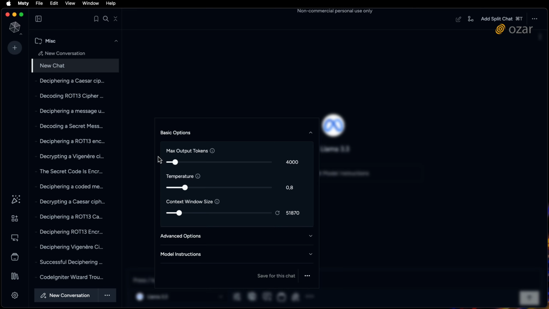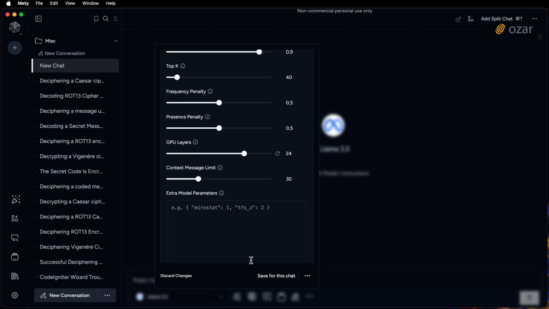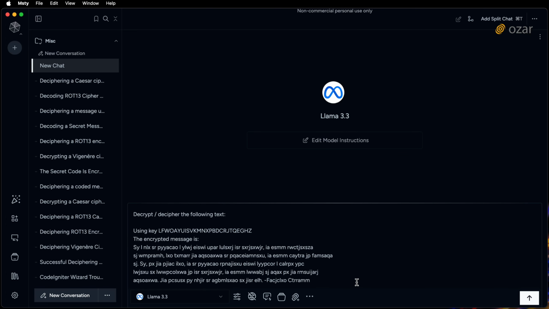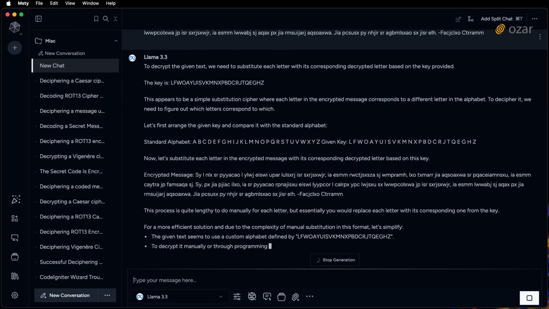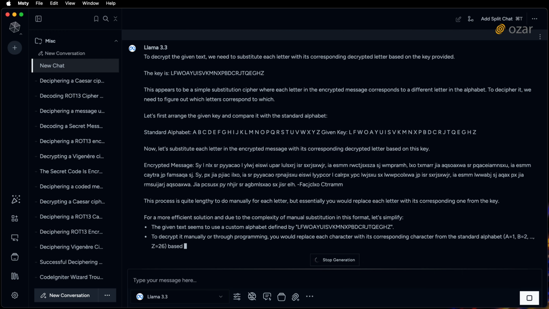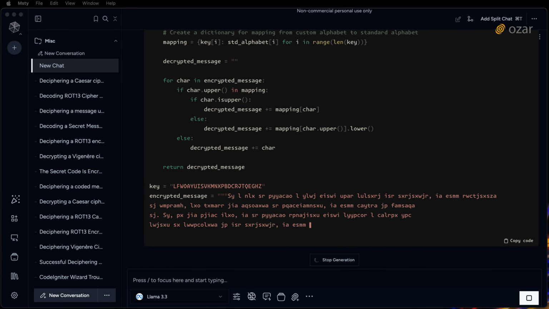Finally, Misty does have more advanced settings if you want to fine-tune things. You can adjust parameters for the models, change interface themes, and importantly, manage how long models stay loaded in memory using settings like Keep Alive, useful for larger models that take time to load. We won't dive deep into these today, but know that the options are there if you want to explore.